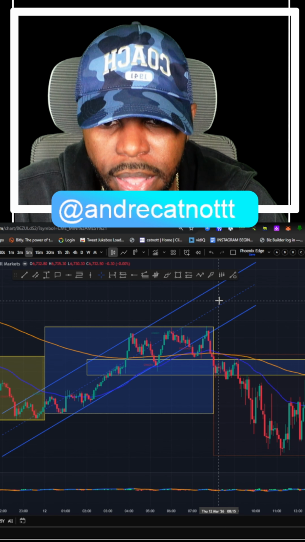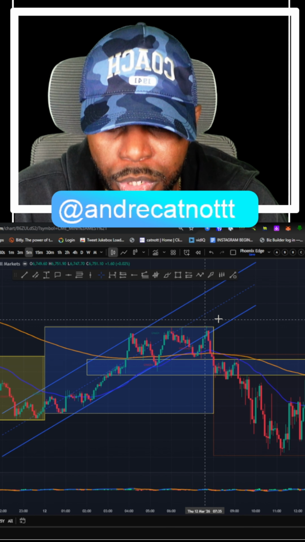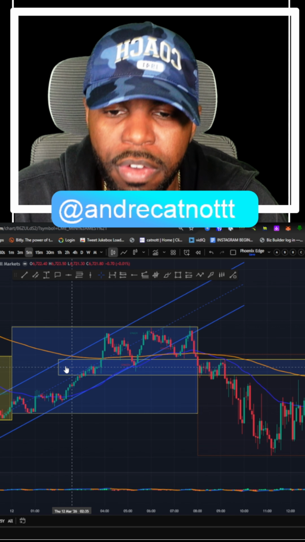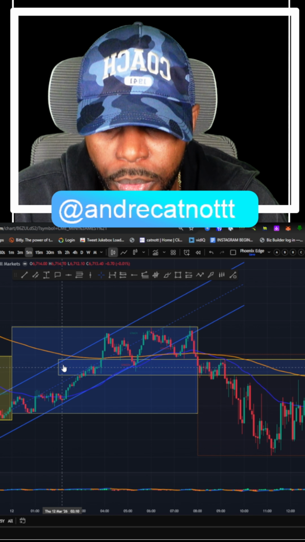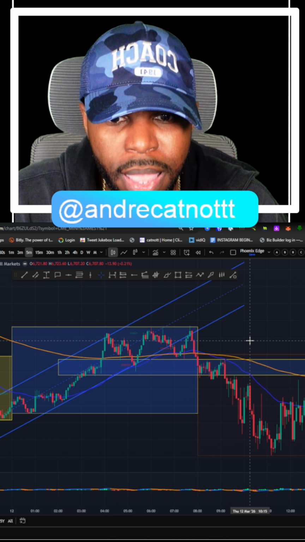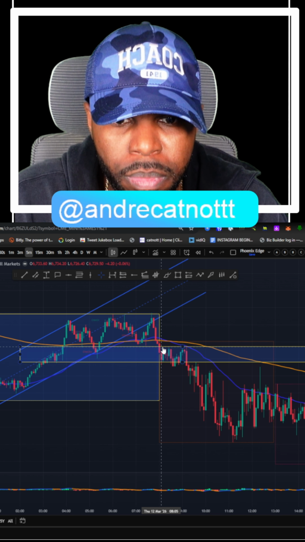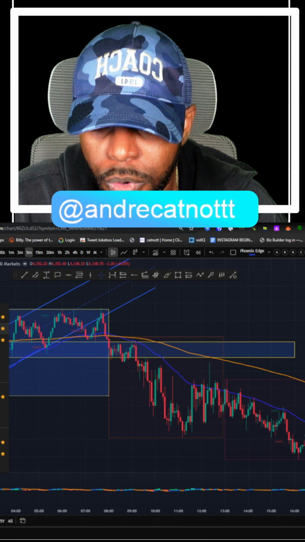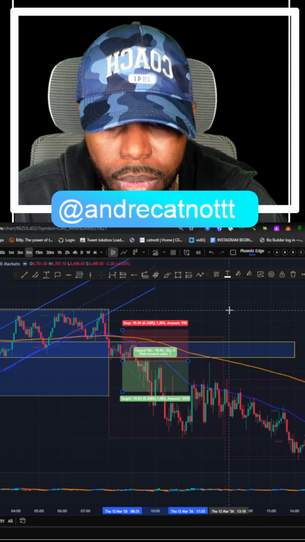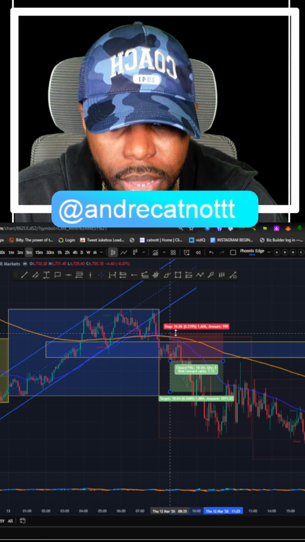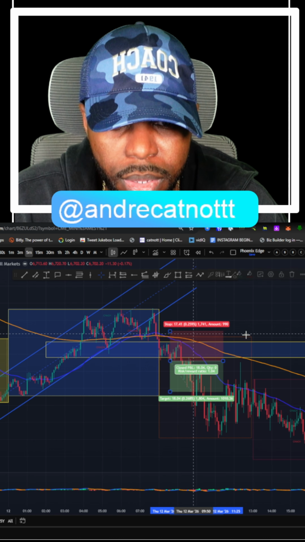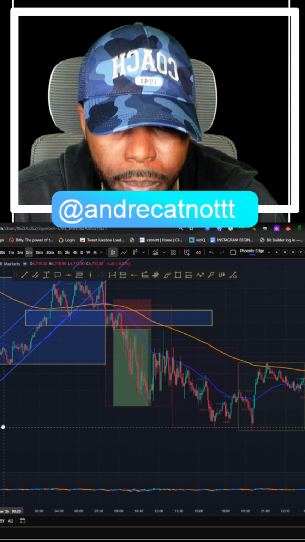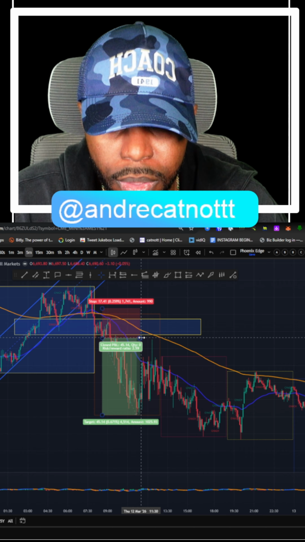And we already have our parallel channel that we did on the 1 hour chart. We already have our bullish fair value gap that we got from the 1 hour chart. Now all we got to do is wait for that to be broken and then get in the trade. So in this case, we would have got in the trade here. Okay, we would have got in the trade there. We put our stop right above it, and then take the trade. Simple as that, guys. As simple as that.